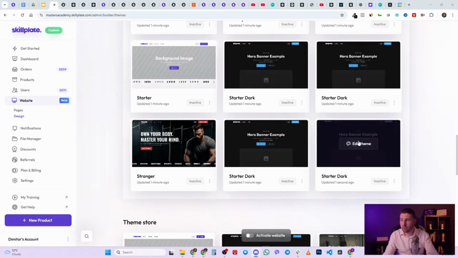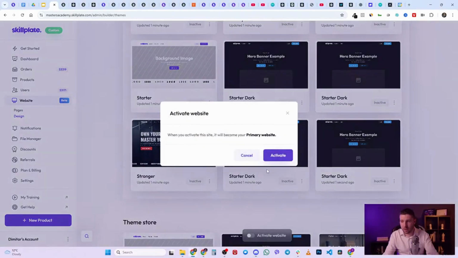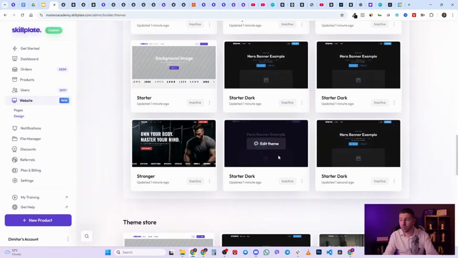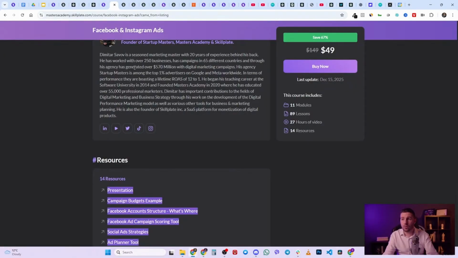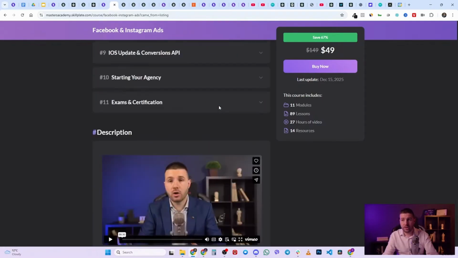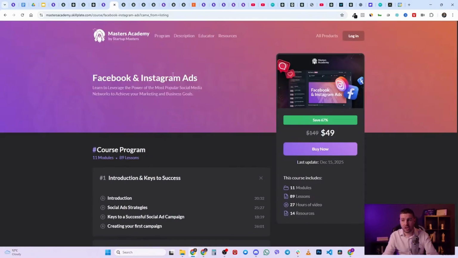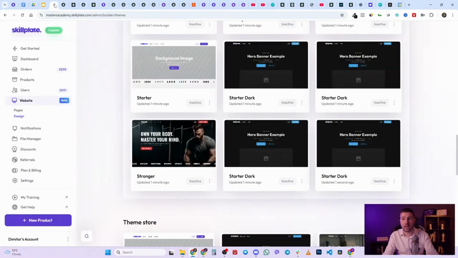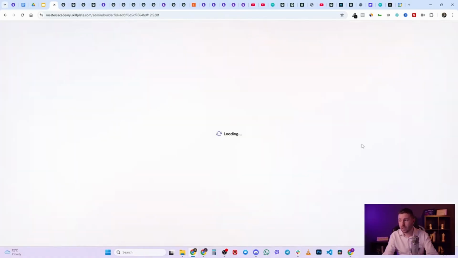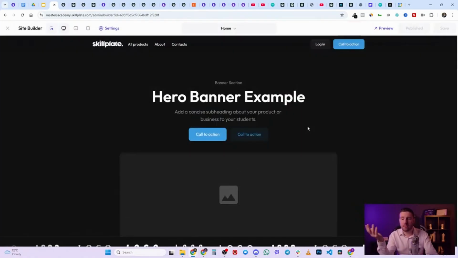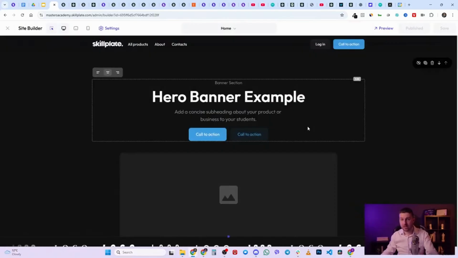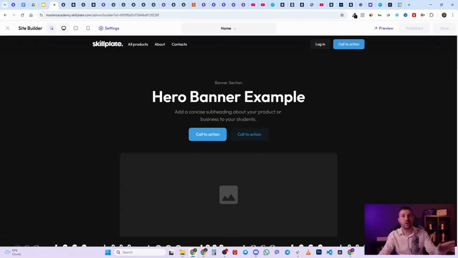Then what you will do when you add it is you will activate the website. This is a huge action. What it will do is it will disable these automatically generated pages, and now you rely on the website builder. And so then what you need to do is you edit your theme, by the way, and you can have multiple different themes and change them. Like you can have a winter and a summer if you want, or you can rebuild version A or version B of your website. This is actually very useful.